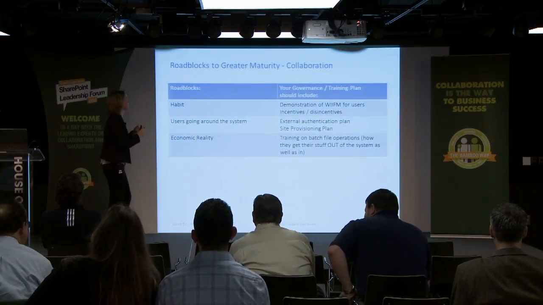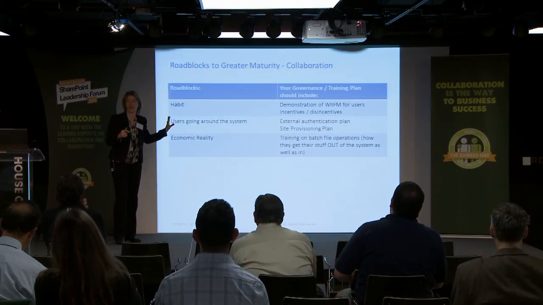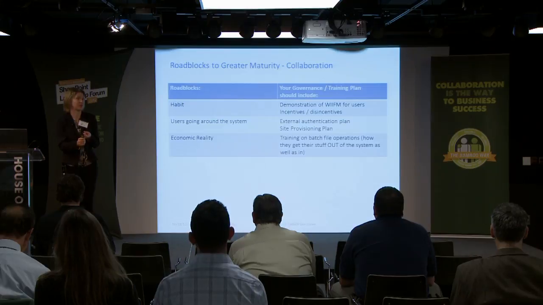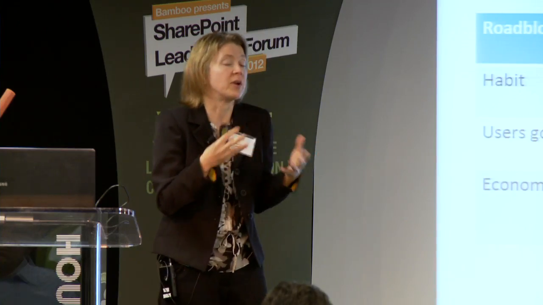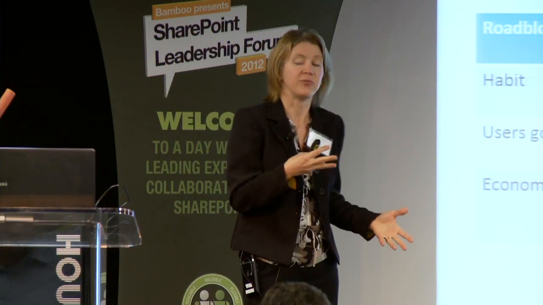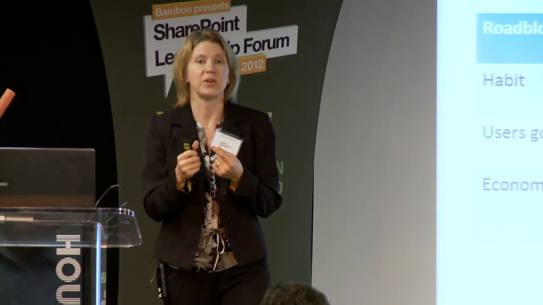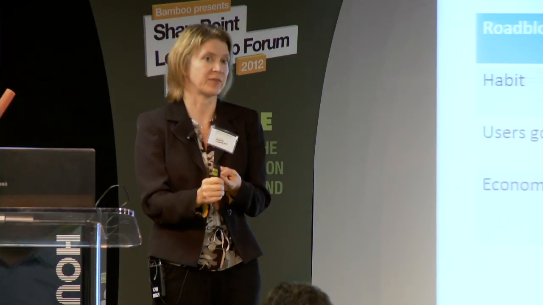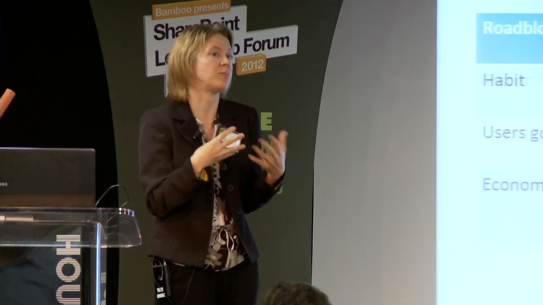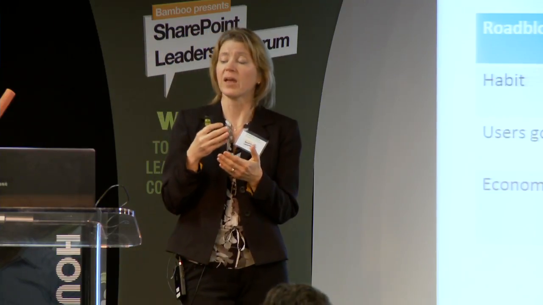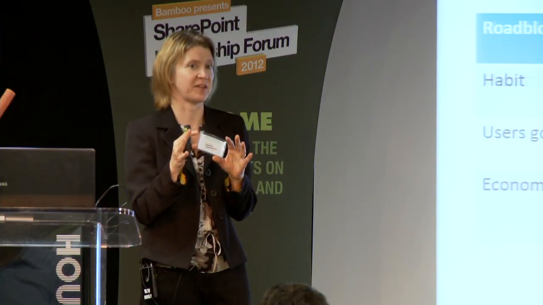The real roadblocks that I see to collaboration, beyond all that, the first one is habit. People are going to do what they're going to do. If they're used to collaborating in email or in Excel, or they've got some sort of site that they've been using before, they're going to want to keep doing that. To get around that, you have to show them what's in it for them if they come to SharePoint. What would make the collaboration experience better? And also maybe put some incentives or disincentives in place.